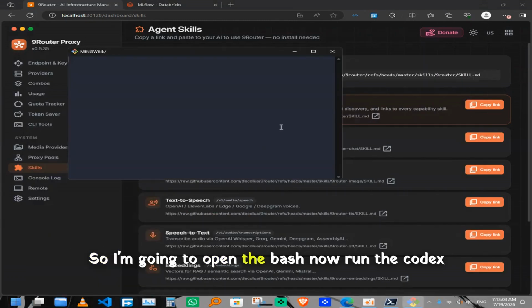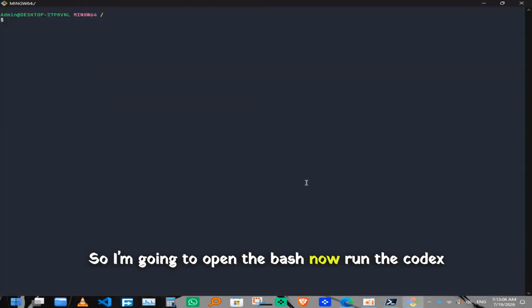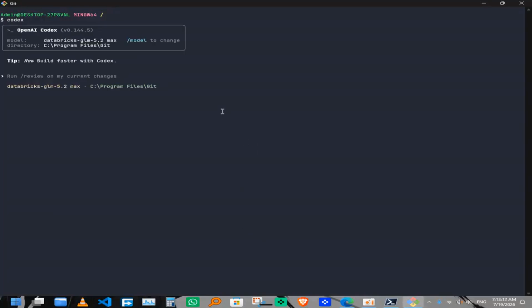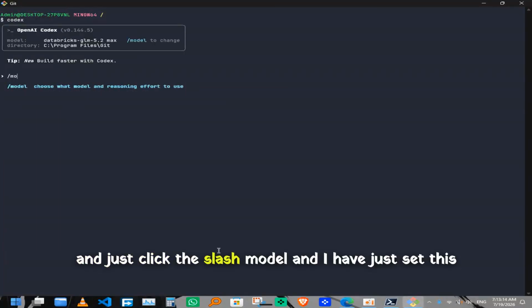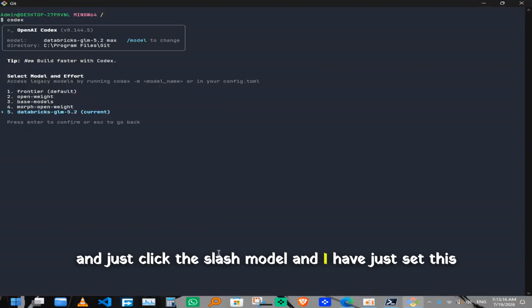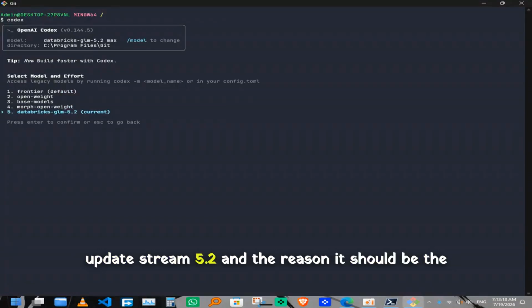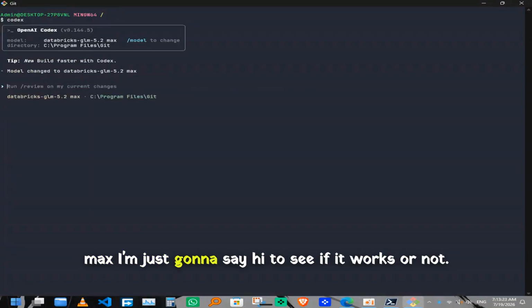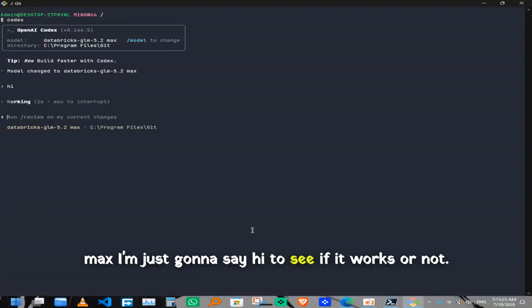So I'm gonna open Git Bash. Now run codex, and type slash model, and I have set this up as Databricks GLM 5.2, and the reasoning should be max. I'm just gonna say hi to see if it works or not.